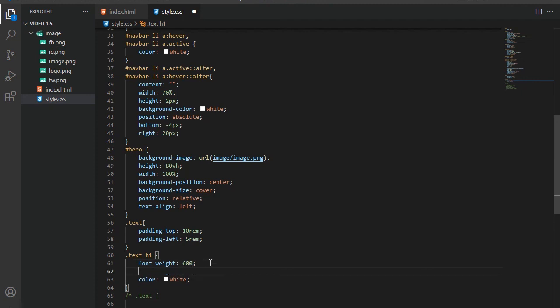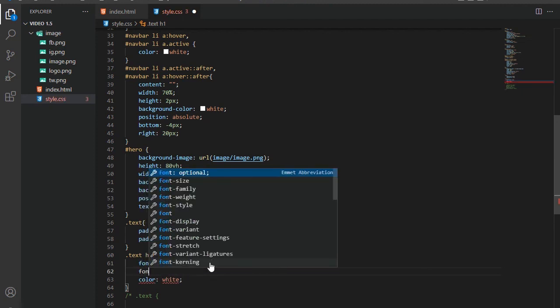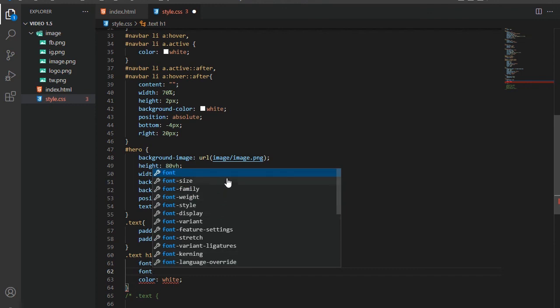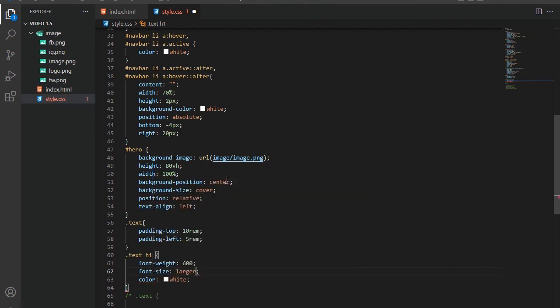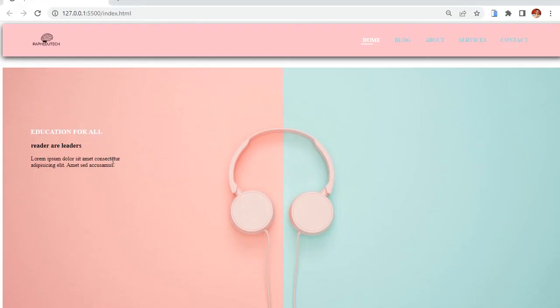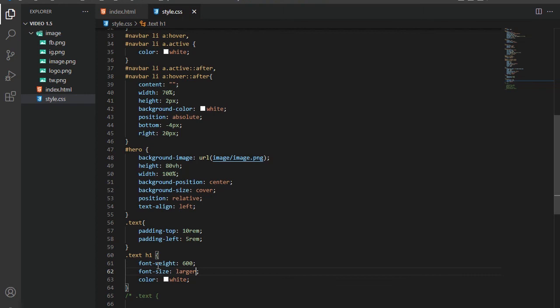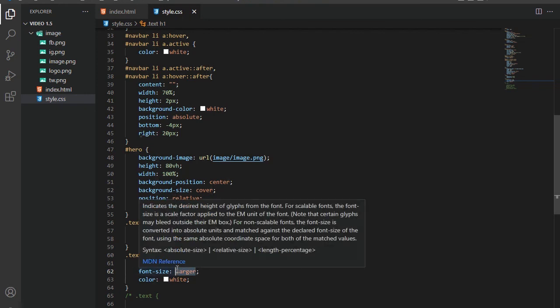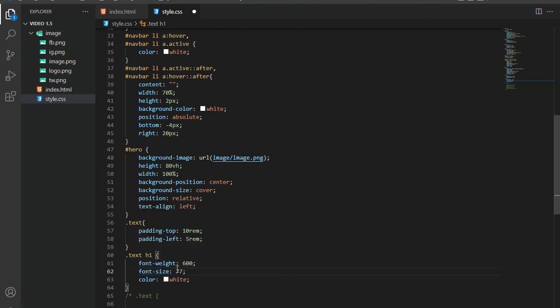Then font size. Let's give it large. See how it is. It's not large enough. So let's maybe 70 pixels.